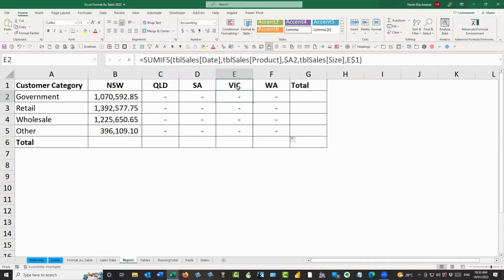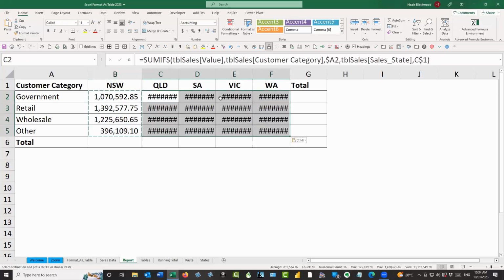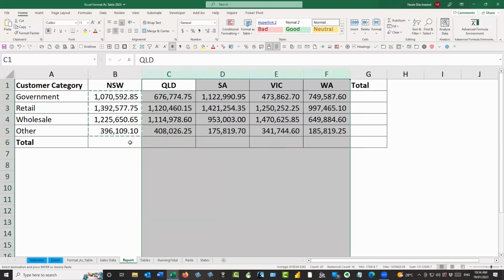This is the weird one. We go back to date. So it cycles through all of the columns. So margin was the last column in the table, and then it jumps back to date here. That is not intuitive. So when you're using a table reference like this, or a structured reference, the technical term is a structured reference, but I just call them table names because it makes more sense. When you want to copy it, just use copy paste. So Control C, Control V, and I need to widen it, and it's all good.